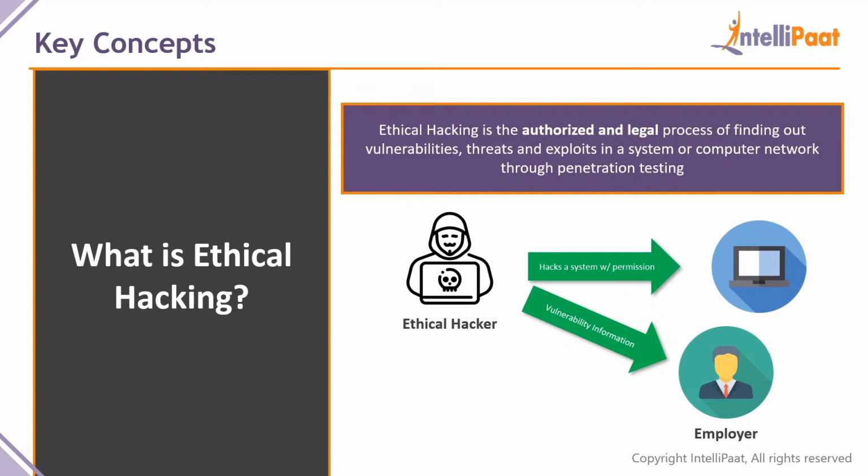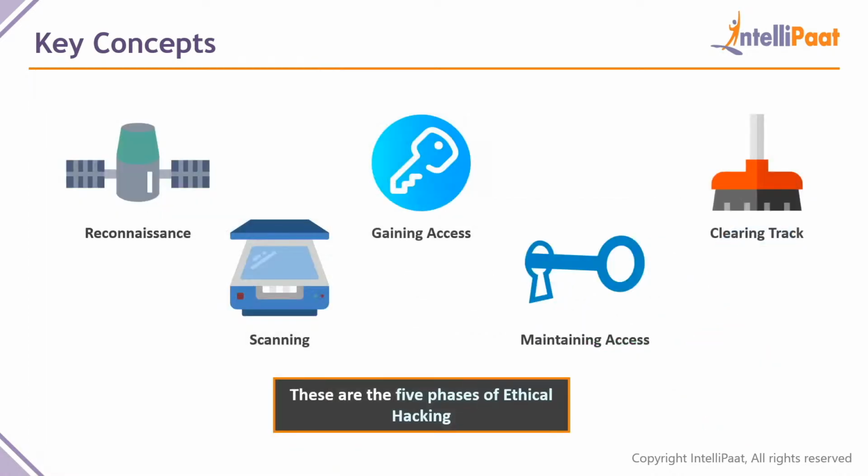So that is how the employer stays one step ahead of any hacker who may have malicious intents against the organization's company or application. And as we can also see in the diagrammatic representation, the ethical hacker will hack into the target system with permission. And after the hacker is successfully able to do that, he'll record all of the steps that he performed to do that. And then he'll send that information to the employer, and then the employer can take further action from then on. So let us now look at the steps involved in hacking, which means the phases of ethical hacking.